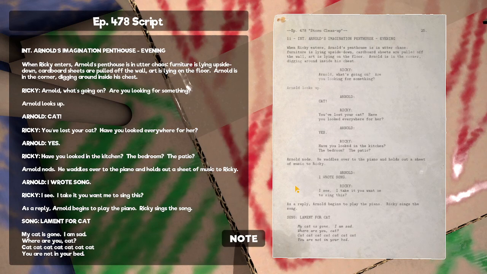Arnold's penthouse is in utter chaos. Furniture is lying upside down. Cardboard sheets are pulled off the wall. Art is lying on the floor. Arnold is in the corner, digging around inside his chest. Arnold, what's going on? Are you looking for something? Arnold looks up. Cat! You lost your cat? Have you looked everywhere for her? Yes. Have you looked in the kitchen, the bedroom, the patio? Arnold nods. He waddles over to the piano and holds out a sheet of music to Ricky. I wrote song. I see. I take it you want me to sing this.